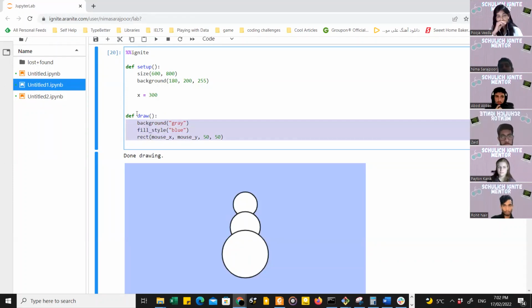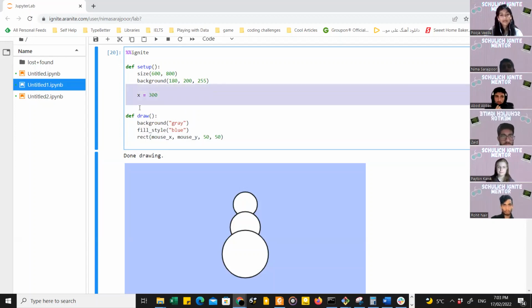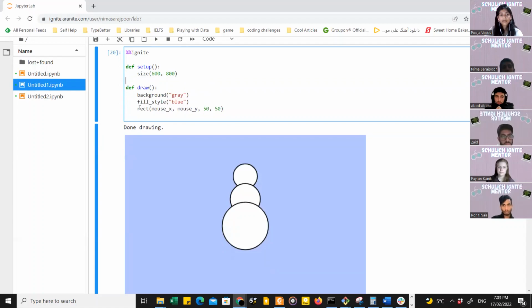Don't forget that. So here we say that we have the draw, the background gray, the fill style blue, and for the rectangle, we don't provide x and y, but we provide mouseX and mouseY, which means that the computer now understands the movement of our mouse.